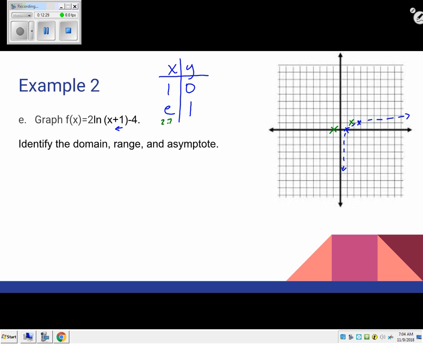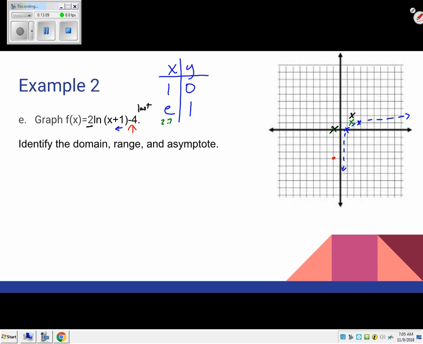Next up, this 2. Remember, this vertical translation is always last back here. So I'm going to work at this 2 up front. That 2 is going to stretch my graph. It's going to make these green x's twice the distance from the x-axis that we currently are. Well, now he doesn't move, and he's just going to move from 1 up to 2. All right, finally, I have my -4 back here. -4 is going to move everything down 4 units. 1, 2, 3, 4. And I'm using the correct x, going off the black x right here.